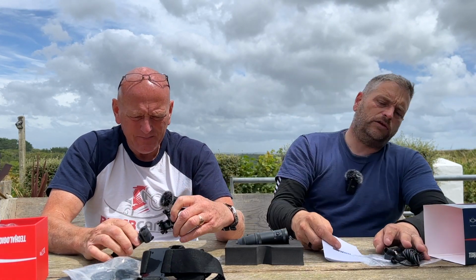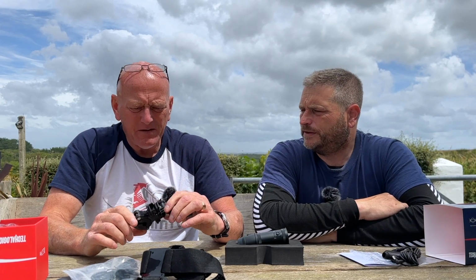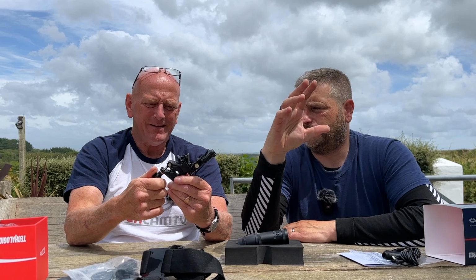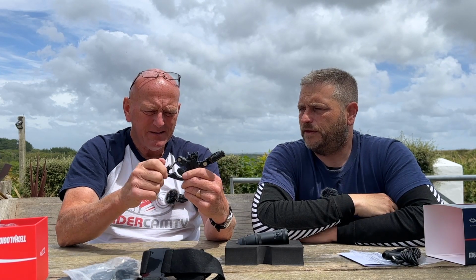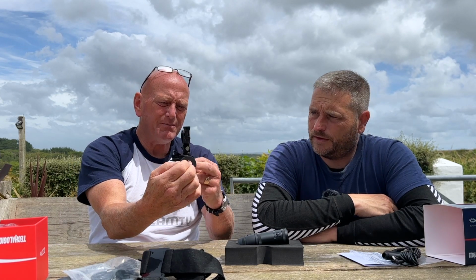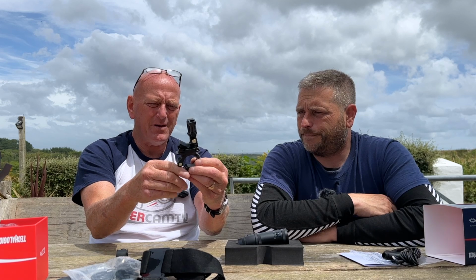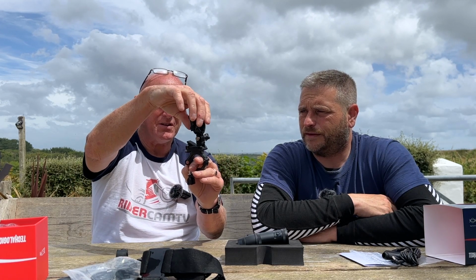So you said that you wanted to do something a little bit different than putting it on your helmet, didn't you? I'm going to fit it on the bike. And this is how I'm going to do it. In there is the rubber piece that fills up on your bar. You get different sizes. And it just slots in. There's a big bit on the top, to fit inside so it doesn't move. So that will go on the bar of the bike. The camera's going to go in there, and then we can adjust it as required.